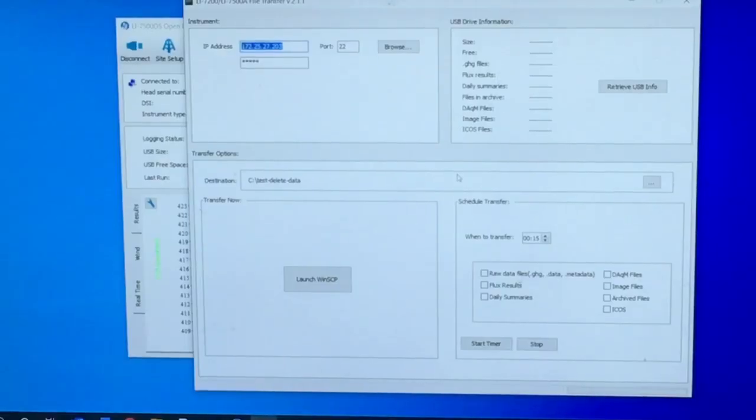The download now uses a different software called win-GHG, which is open source software. This enables you to quickly move files in and out, and you can actually launch win-GHG from within the LI-COR downloader software. This makes the download process much more streamlined.